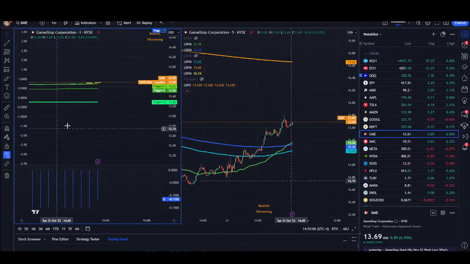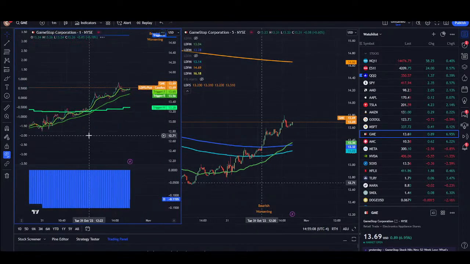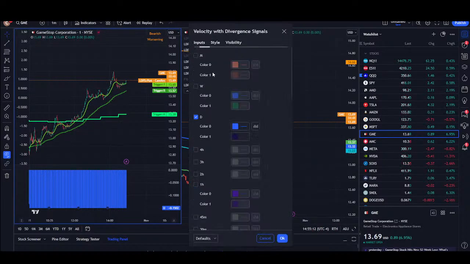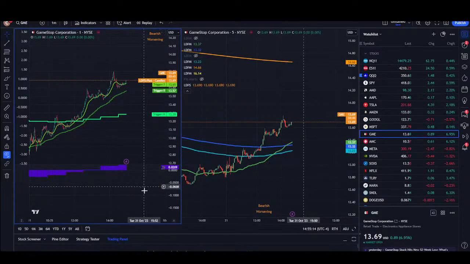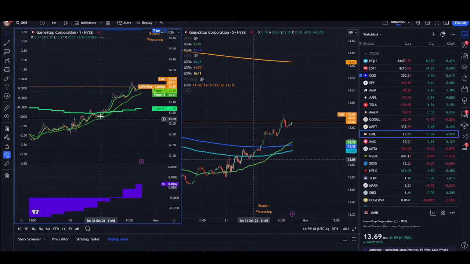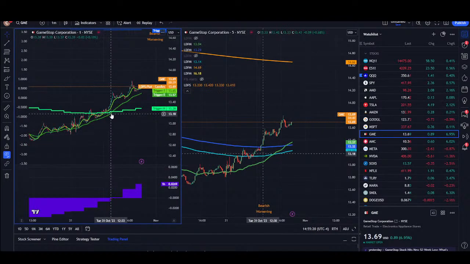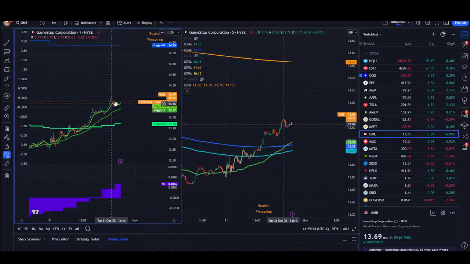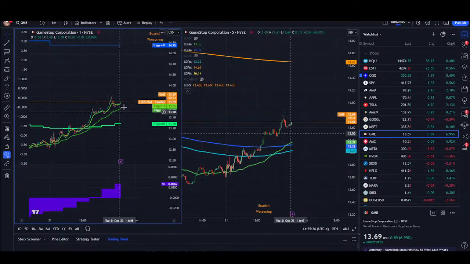Yeah, so for GME also, we want to see the 5-minute trigger hold support. See if hourly velo is picking up. Yeah, so hourly velo is increasing to the upside, which is a positive sign. You can see once price, the 1-minute trigger and the 5-minute trigger cross above the hourly trigger, that's what sparks the strong acceleration move to the upside.